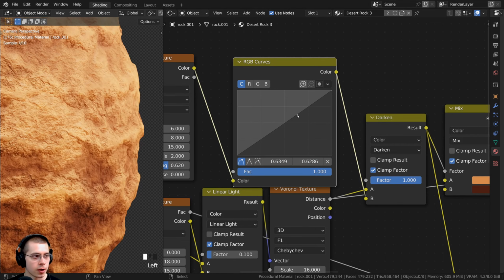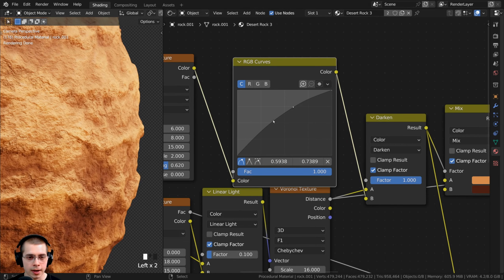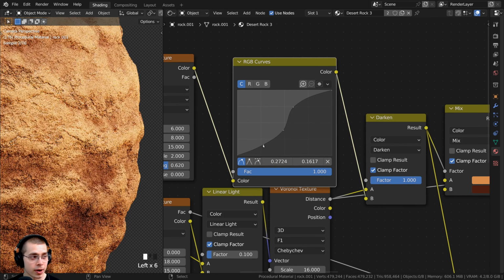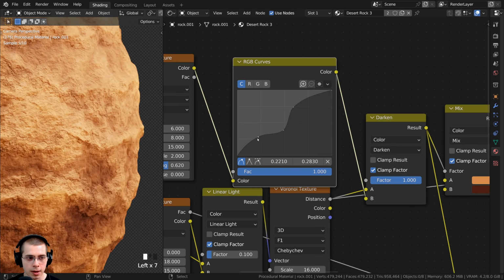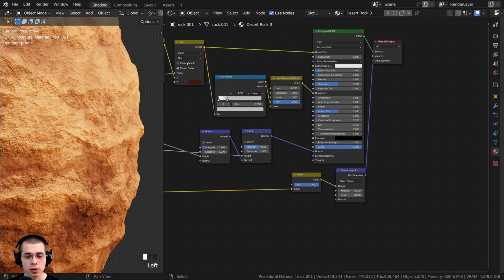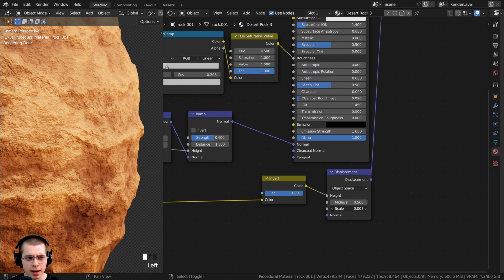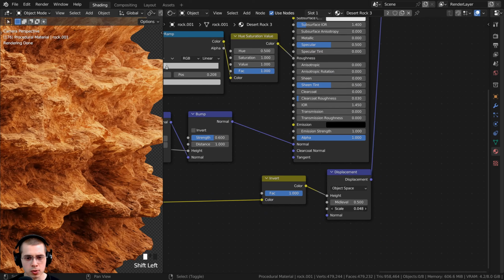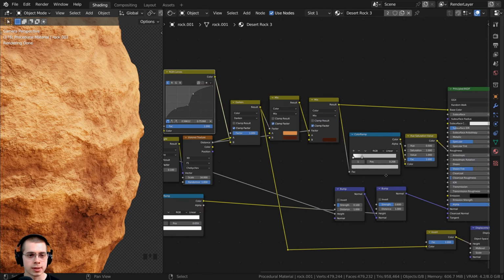So I'm going to click to add a dot there, and let's drag this up here. Then I can click to add another dot in the center, and let's drag this down. And then I can click right here to add another dot, and I can drag this up. So basically this shape here is going to be the shape of those waves. And of course, if you wanted to make that stronger, you could go to the displacement scale and you could turn that up a bit so it is stronger. I'm going to leave it at a 0.008.